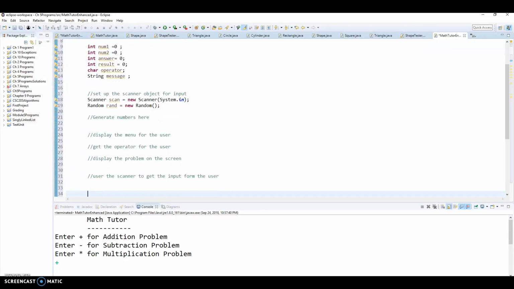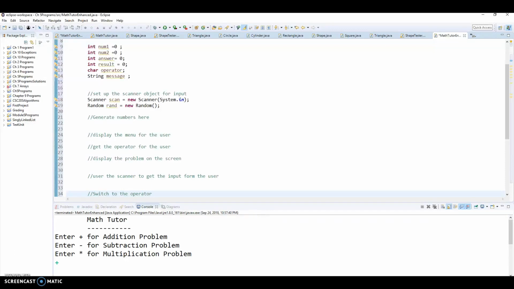So user can enter the answer, and once you have the answer from the user, then you can switch. So you can use the switch statement to switch to the operator.